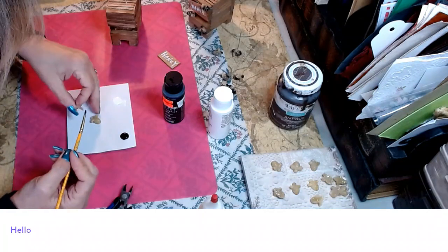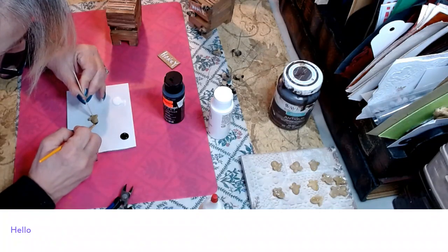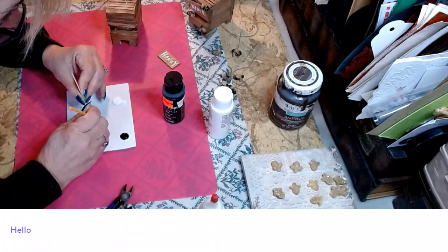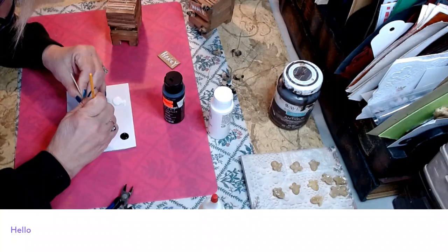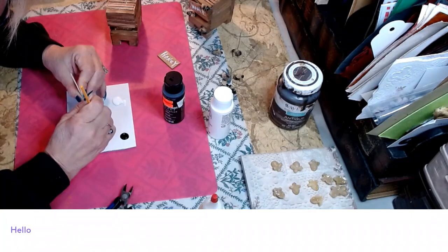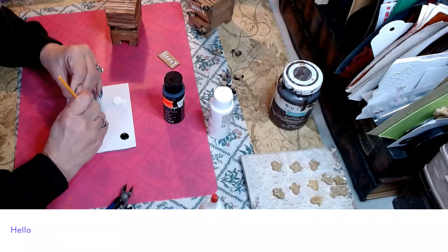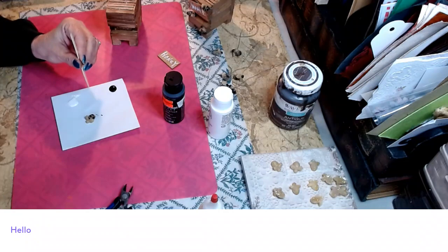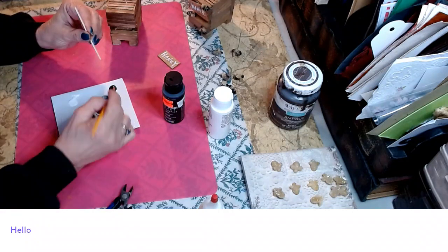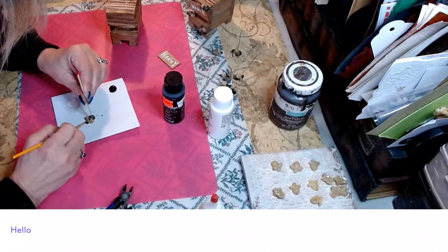If I need leverage I'll use one of the pick sticks. Put it right between the bee's wing just like so. We want our bee to have a black bum — go into all the crevices very lightly. Go right between the wings here. We're going to color nine bees total, including getting the face, just like this.